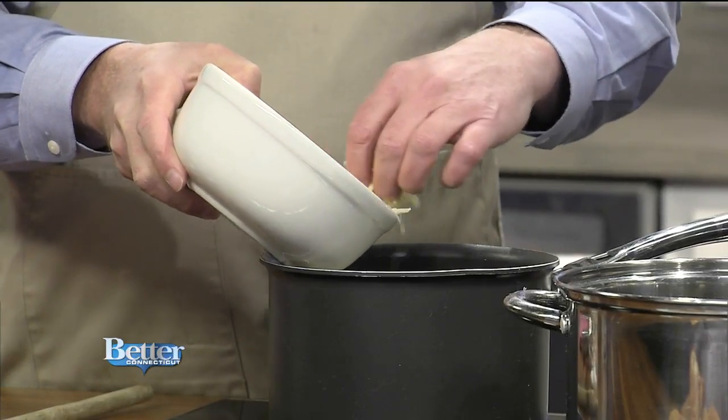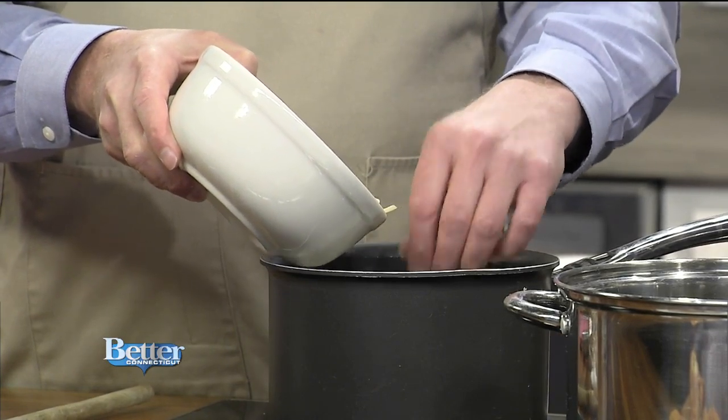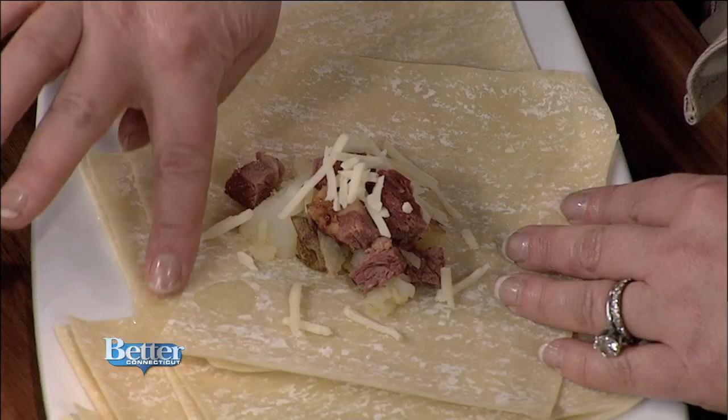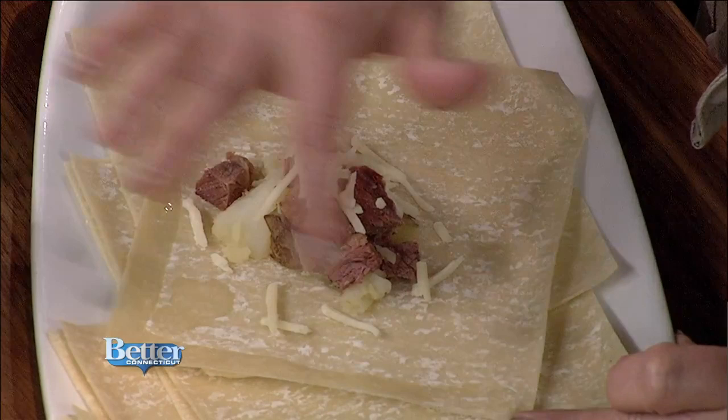And then you're going to take your water. Just slowly at a time. You can mix, kind of melting the cheese into the beer. Now, you've already set up the egg rolls. I guess we can buy these egg roll papers at the grocery store. Yes. And then you want me to use my finger and just line the edges first? Yep. That way the egg roll will stick to each other.